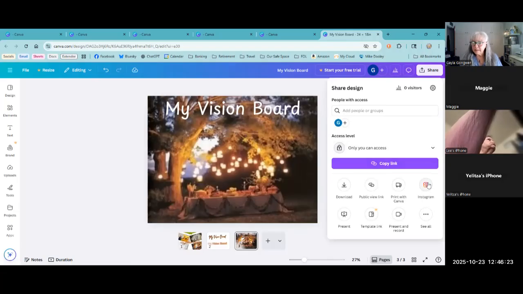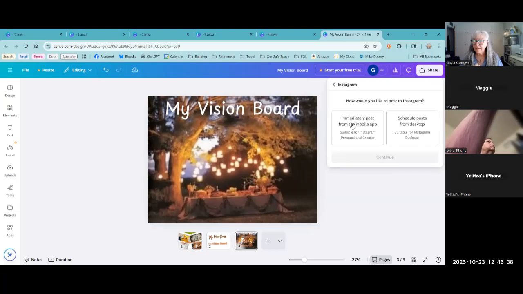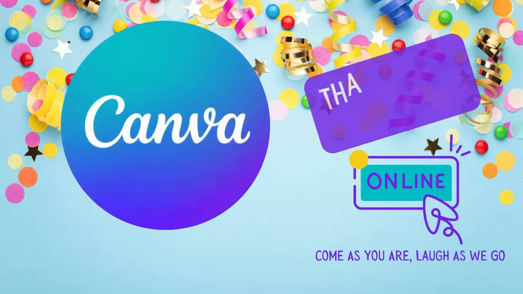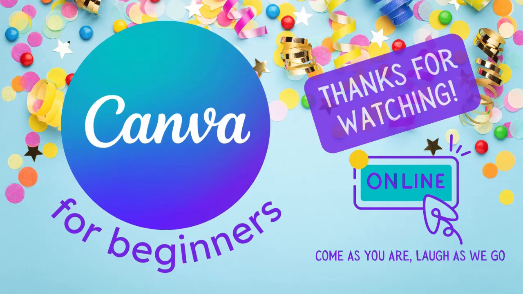You could share this to Instagram. I believe you can do this with a personal account, with a free account. The best I could do, I checked it today and it looks like it works. You connect your Instagram account with Canva, your personal account. You smush this button and you do this, and you could just take it here. You don't even have to download it. You can post it straight to Instagram, which is a thing you might want to do for your business or just because it's fun for you. You see that you have choices here for either a business account or for a personal account.